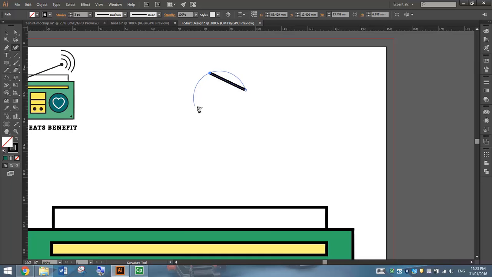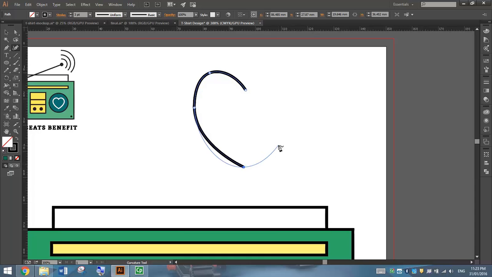So, say about there looks pretty nice. I'm going to click a third time now. And that's the top of my love heart. And what I'm going to do again is just come down. I want to try and get this almost in line with that white dot. So, I'm going to come down as close as I can and make the first half of the love heart. So, we'll say about there.